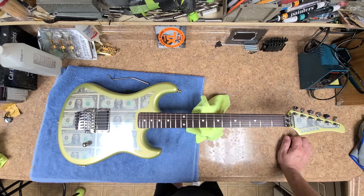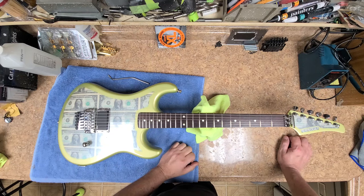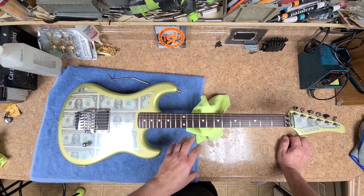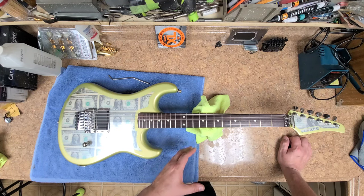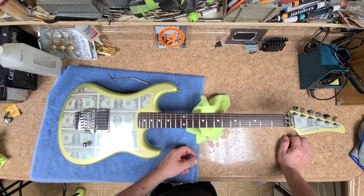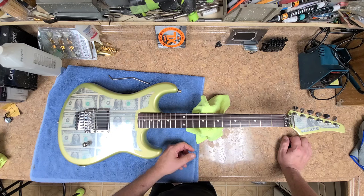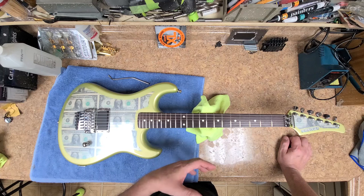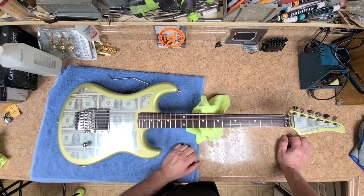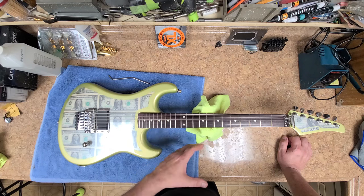So I ended up sanding that back, giving it a fresh start, and putting the mint green on top of it. The mint green looked good, and it was a pearl. The mint green looked good, but when I clear coated it, it kind of popped a lot more. With a lot of paints, until you add the clear coat to it, even with staining and dyeing, when you add clear coat, it changes a lot of the characteristics of whatever your stain is, and changes the way the paint looks as well. In some cases it's a good thing, but in this case with the mint green, I didn't like it. So what I ended up doing is scuffing the mint green, so when I put the optic green pearl on that, I had something to bite into, and it would stick.